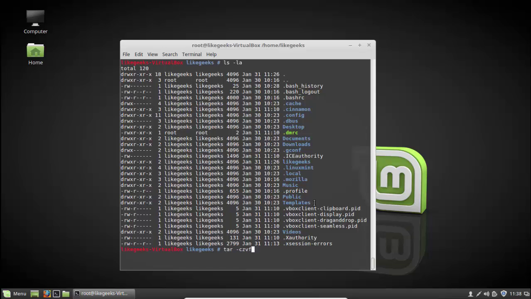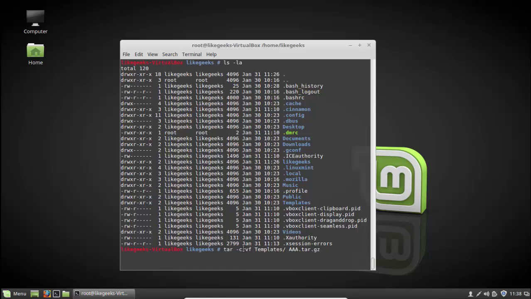So if you want to create, tar dash czvf, and here you just mention this templates, and you want the archive to be like aaa.tar.gz. Now z is for gzip compression.